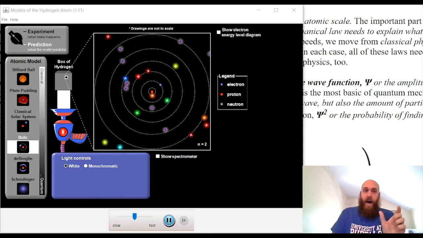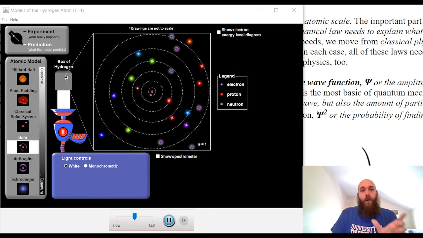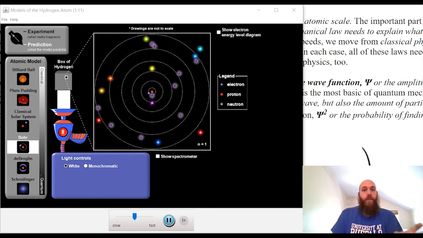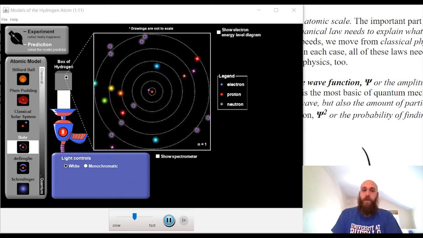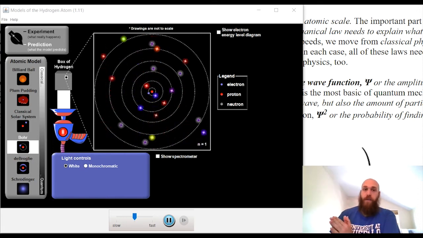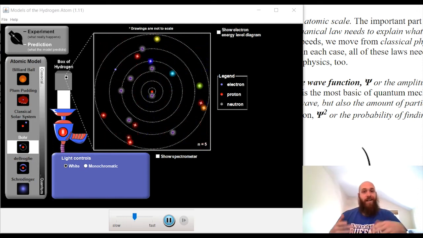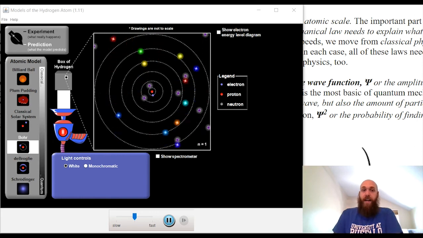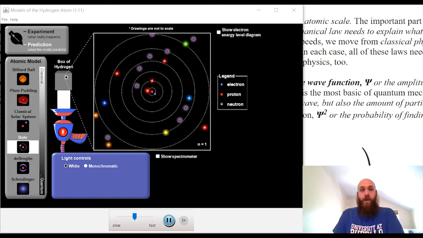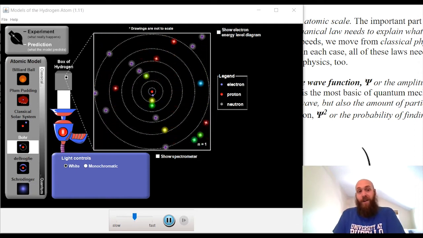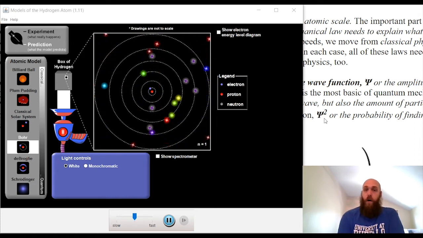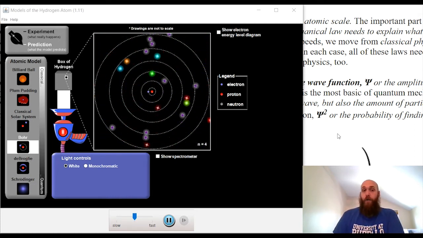And they didn't agree. Einstein did not like at all the idea that quantum mechanics made things probabilistic. He wanted things to be deterministic. He wanted them to be, if you give me a set of initial conditions, I know where the outcome is going to bring us for certain. It doesn't really work that way with quantum mechanics. Einstein thought that meant that this whole setup just wasn't quite done yet. We needed to think about it a little bit more. When in reality, this is just the case that we have to live with. The quantum scale is all about probability, and nothing is really known for certain.